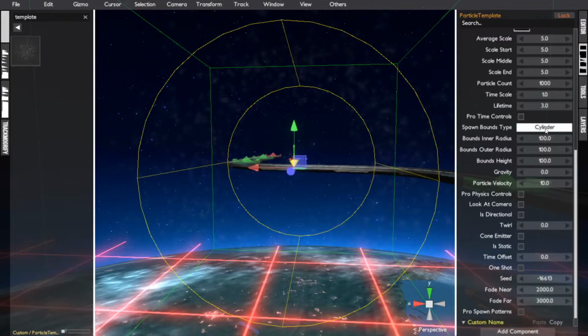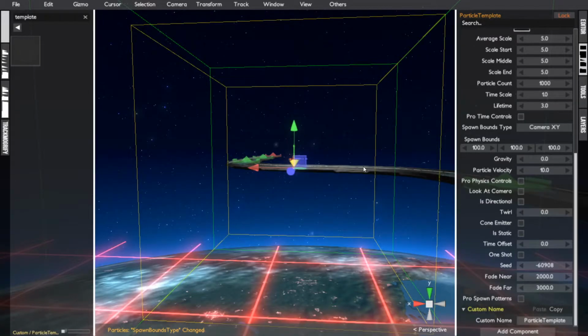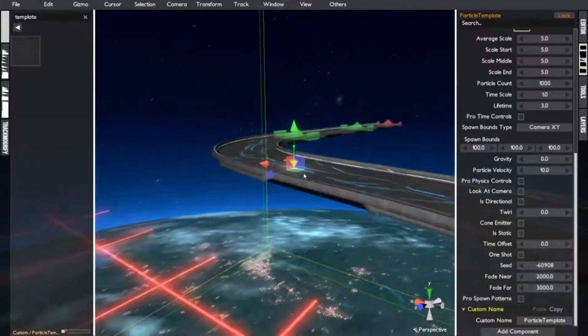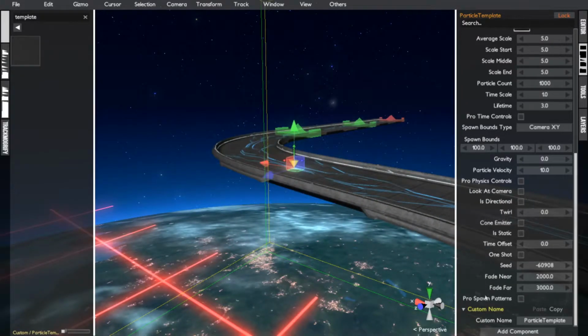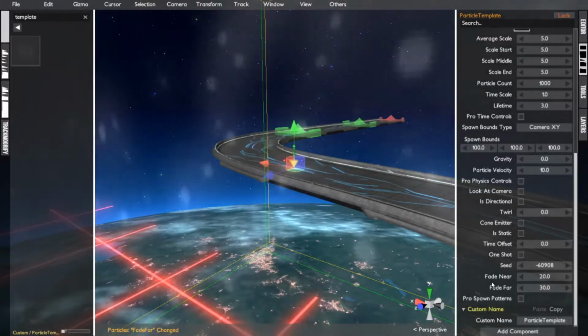But let's move on to camera XY. So these are a little bit different. These depend on where your camera is. And you might notice that all of the particles are gone right now. And that's because this all depends on the fade near and fade far. Fade near is like, if I change this to low numbers, all the particles will really show up now.